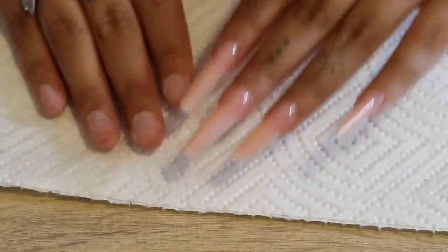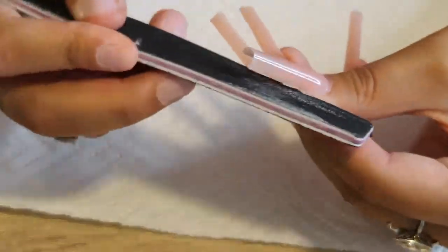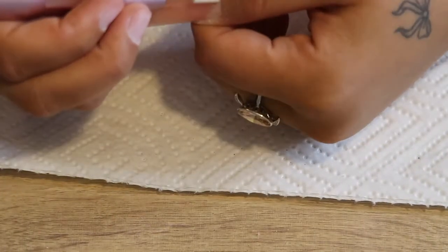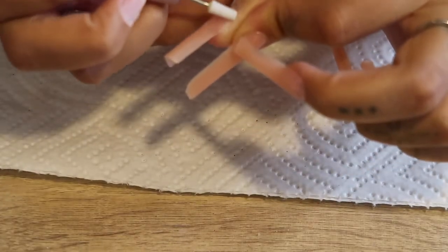The next step is just filing them and restoring a nice, perfect shape. I take a little pad with some alcohol and wipe down each nail — the poly gel leaves a slight tacky residue and you don't want it to clog up your nail file. Then I take my file, I believe a 180/100 grit, and shape them out. The poly gel is very easy to file down. I also use my drill file to get closer to the cuticle area to make sure it's nice and clean and the edges are well shaped — this is where having a drill set is much easier than a regular file.